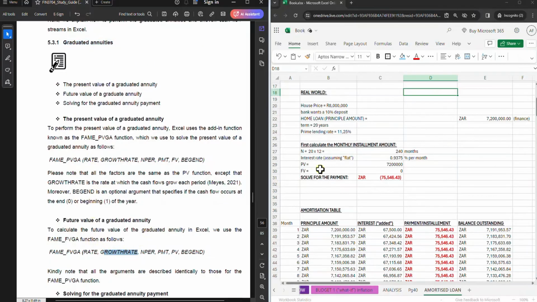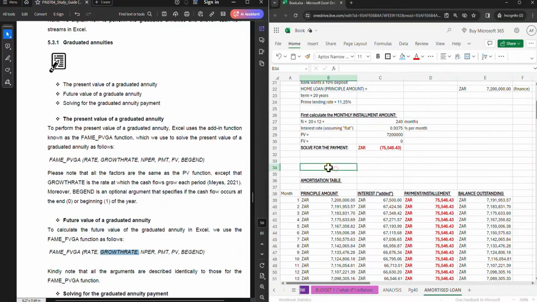So this could be something like, for example, let's assume you're saving for retirement. And every year you're going to increase your contribution by 5% to make up for inflation. Does that make sense? Yes. Okay, so when you're looking at a future value, you can put in a growth rate to increase the amount that you're contributing.